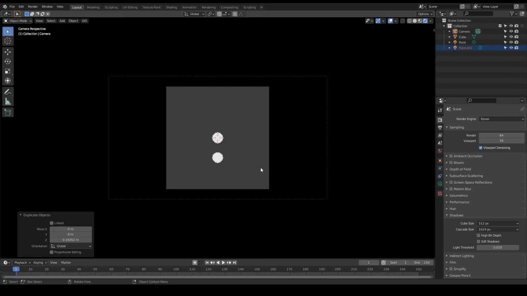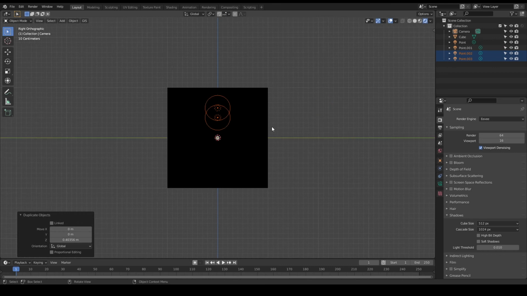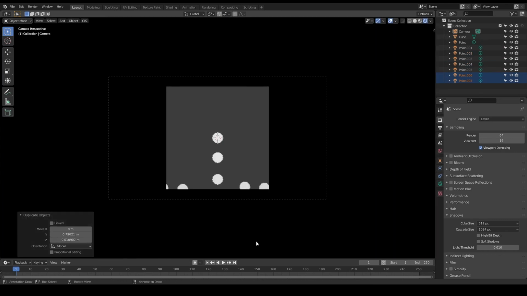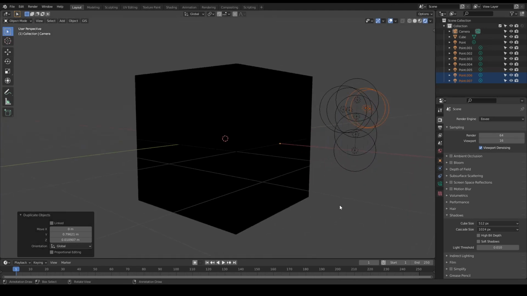That's exactly what you would expect from a Camera Obscura. And if we add more lights, we go to camera view, you can see that it's exactly what we would expect. All the lights we created are upside down, projected on the back face. But do we see the lights or do we see the shape?